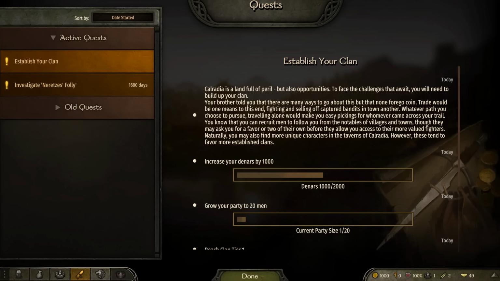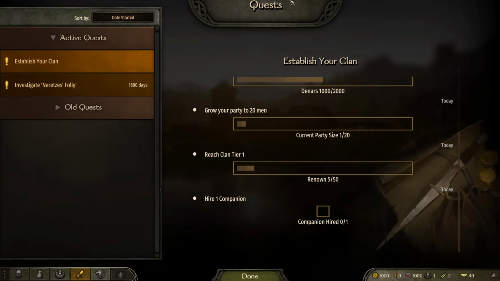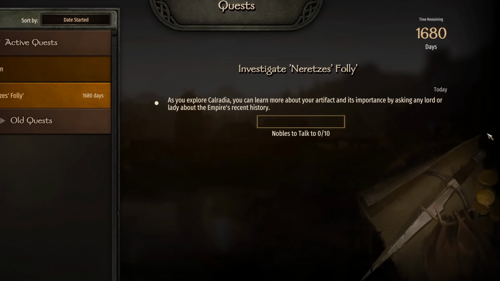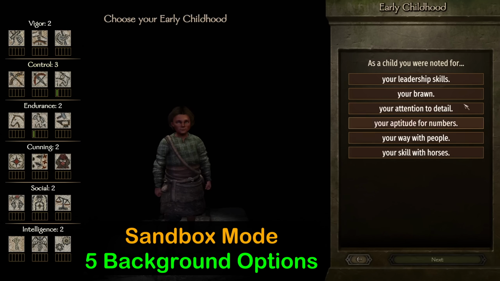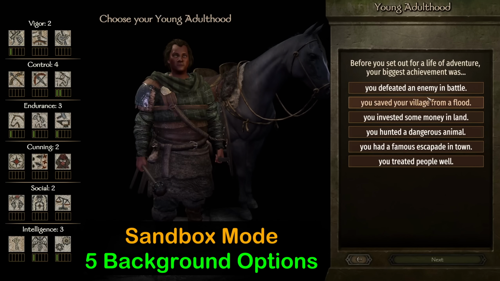And finally, campaign mode has a set main quest line to follow that can help give a sense of direction. For a game with as many options as Bannerlord, it can be overwhelming trying to figure out what to do, and the main quest can help with that. On the flip side, we have Sandbox mode that has 5 starting options to pick from and gives us the points for the 6th option to spend as we wish.